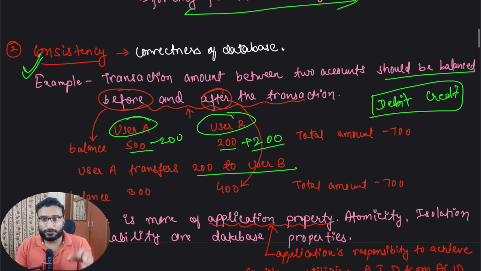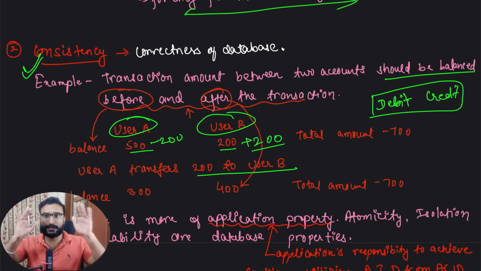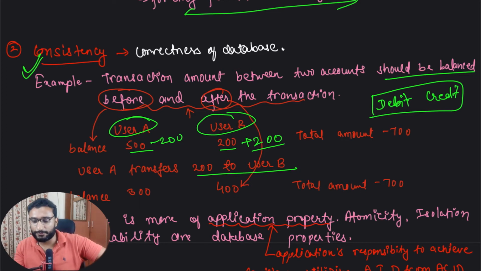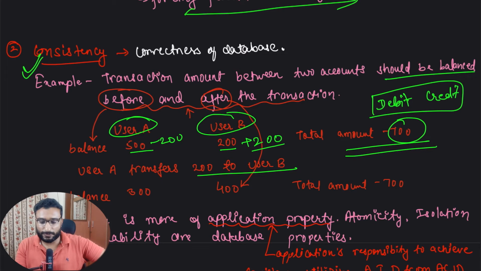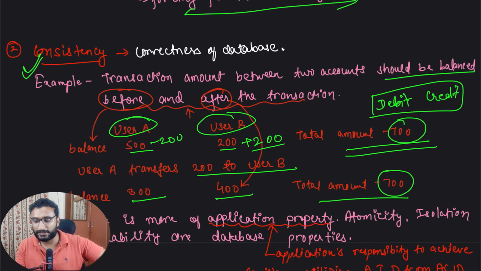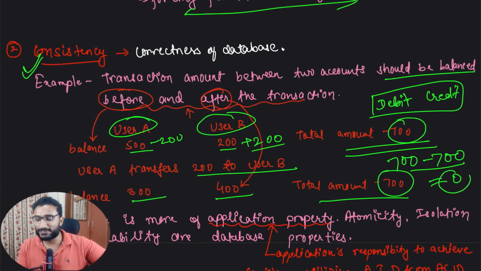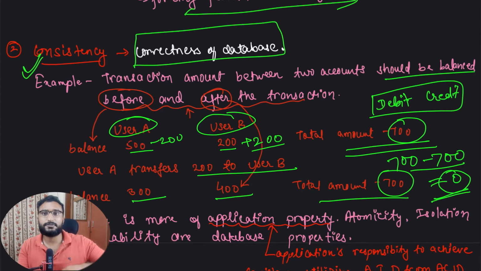So the amount should be same. When we say the total amount, पूरा हिसाब, total net zero होना चाहिए. So the transaction, before committing the transaction, the total value was 700. After the transaction, once the amount is being transferred, now user A has account balance of 300 and user B has account balance of 400. So total amount will be 700. If you see that net worth, net worth कितना है database का, it will be zero. So it should be zero. This is what we mean by consistency. This is what we mean when we say we have to maintain correctness of database.